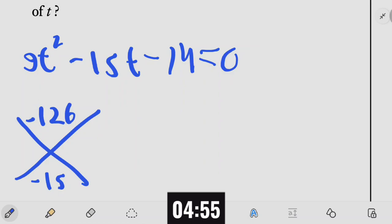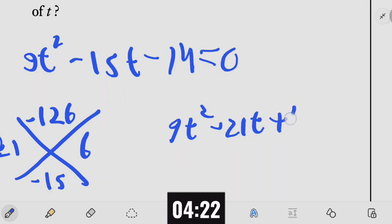2 and 63. No. 6 and 21. Yes, 6 and 21. Negative 21 and 6. Yeah, that seems reasonable, because if you add them, you get negative 15. Okay. So now we can just pair them up. 9t squared minus 21t plus 6t minus 14 equals 0.